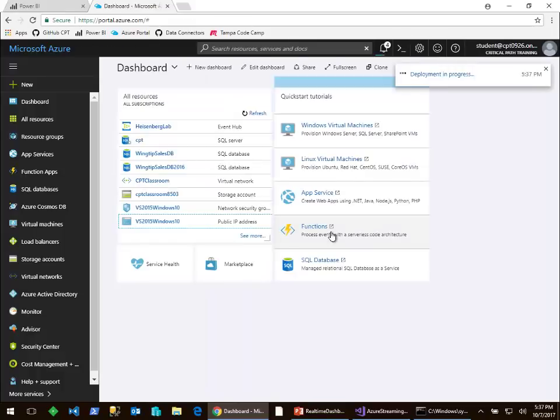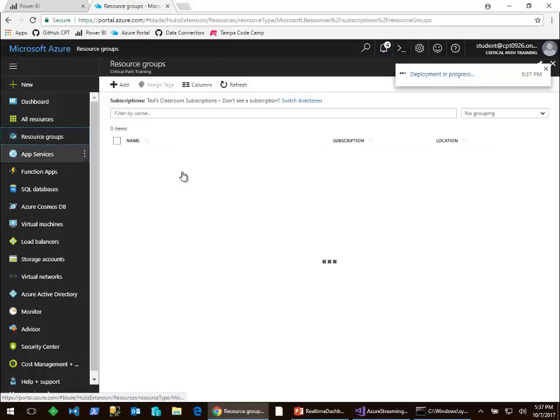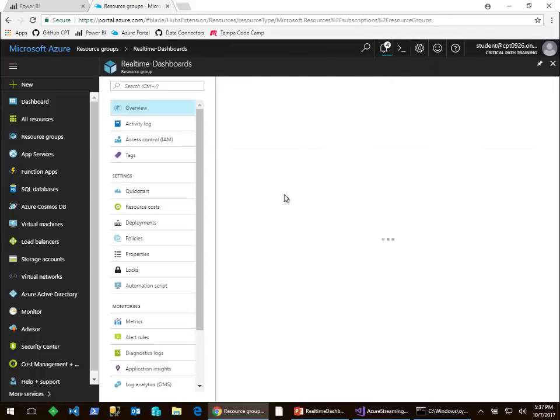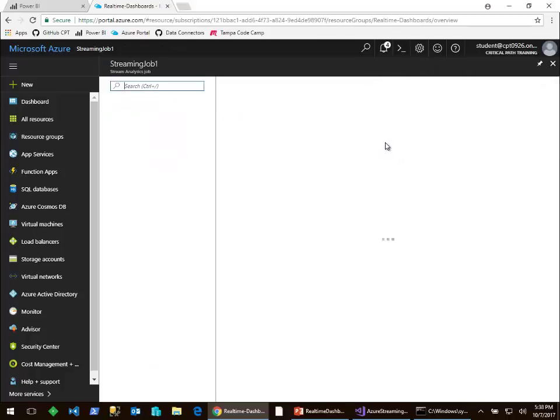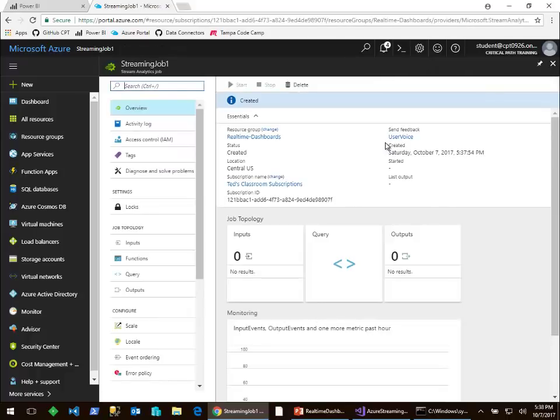Now when we create an analytics streaming job, let's go back to resource groups. Let's go back to real-time dashboards. You're going to see that now we have this new resource, our streaming job. Let's go ahead and open it up. Now, there are two things that we need to create. One is the input. The idea is you create an input to tap into the event hub and create a listener. And then we're going to create an output, which you can think of as the entity that creates the dashboard and starts pushing rows inside of it. So step number one, let's go ahead and create our input.